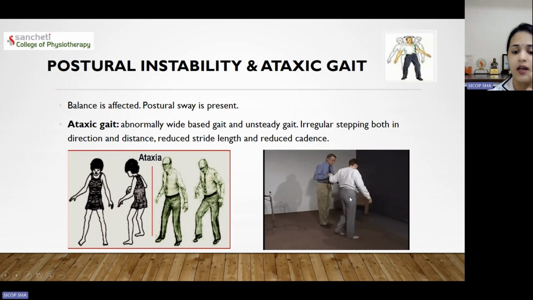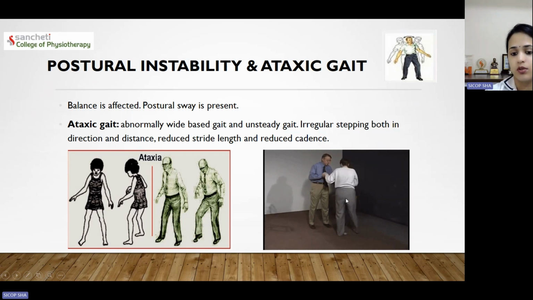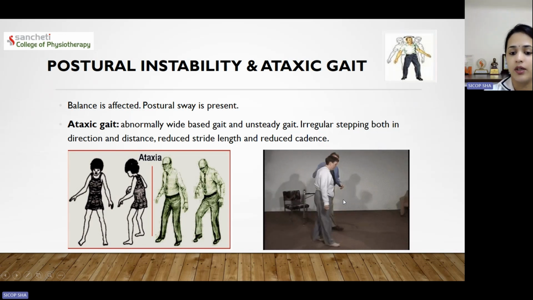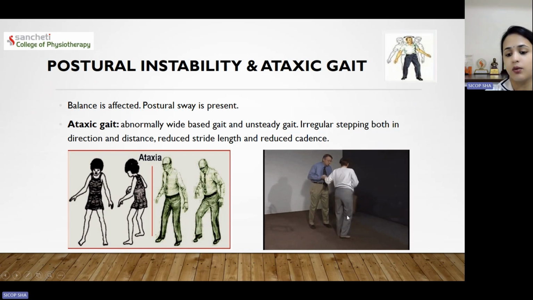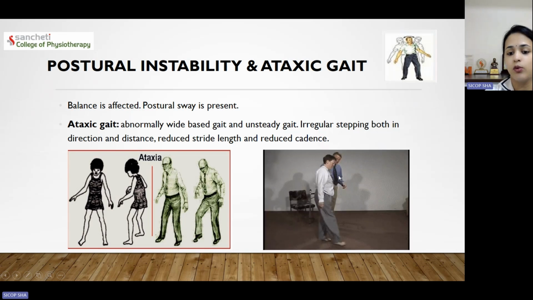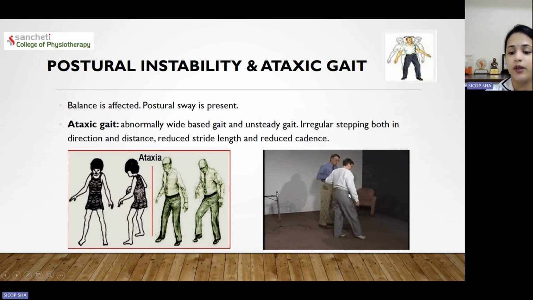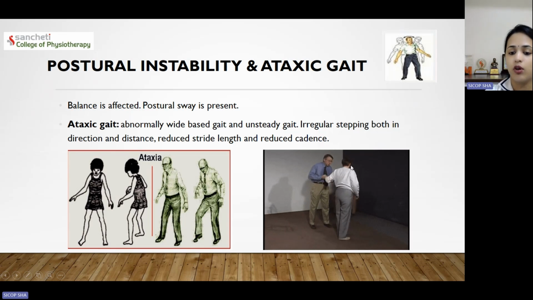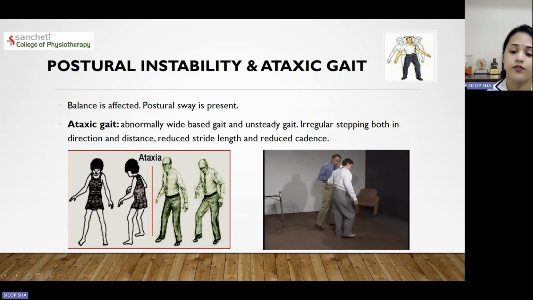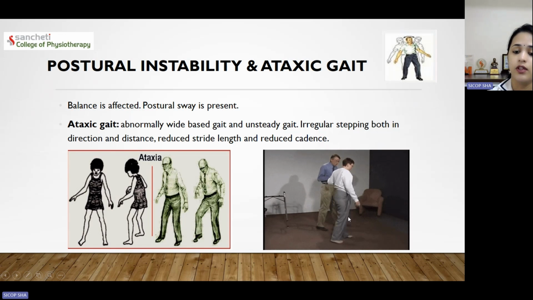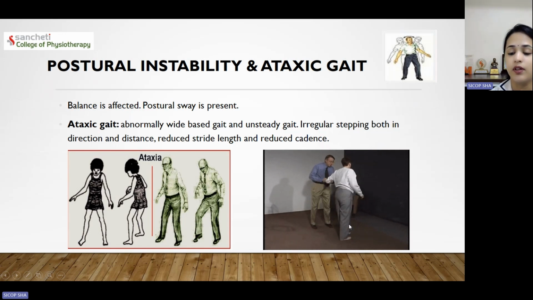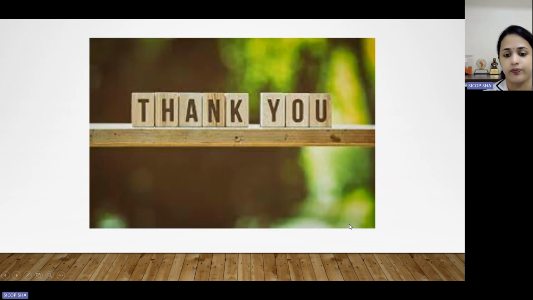The ataxic patients rely a lot on visual cues as their balance is affected. Okay. So you can see over here the patient walking, the patient walks while looking down. Okay. The moment they remove the vision, they feel very unsteady. So they use a lot of visual cues. So this is about our ataxic patient. As we saw in the first picture also, the ataxic patient looks as if they are drunk. When they walk, they look as if they are drunk. Okay, we can very well appreciate in this video.